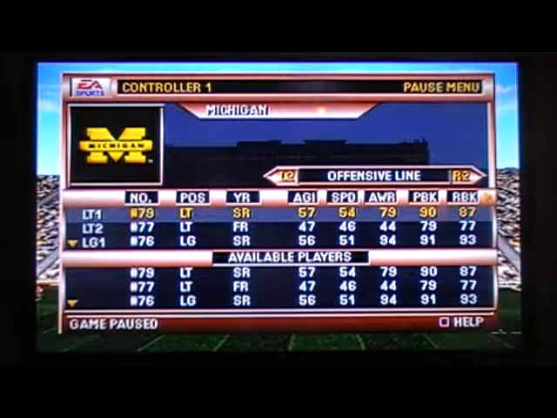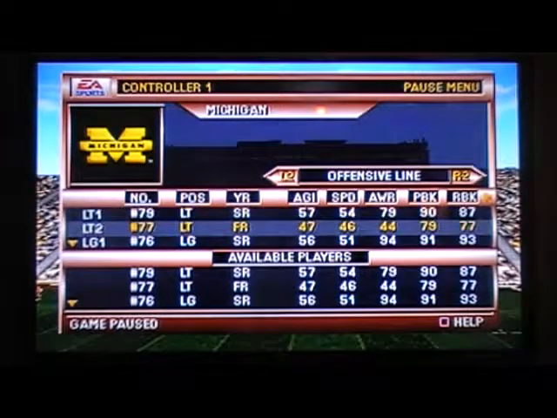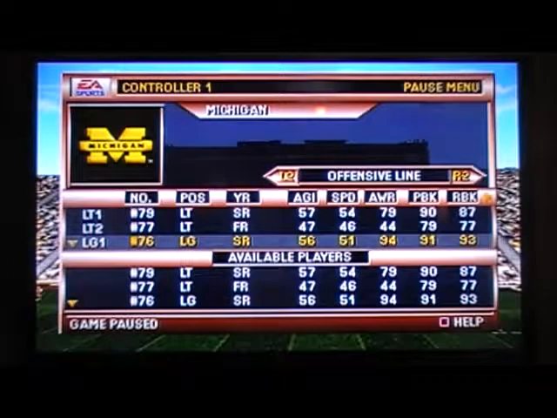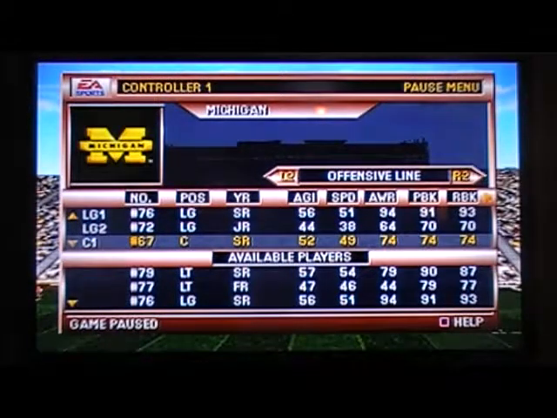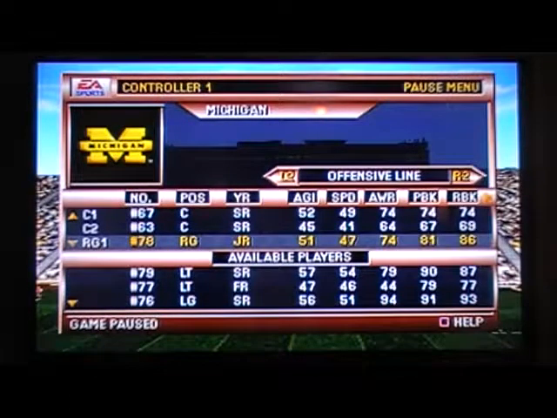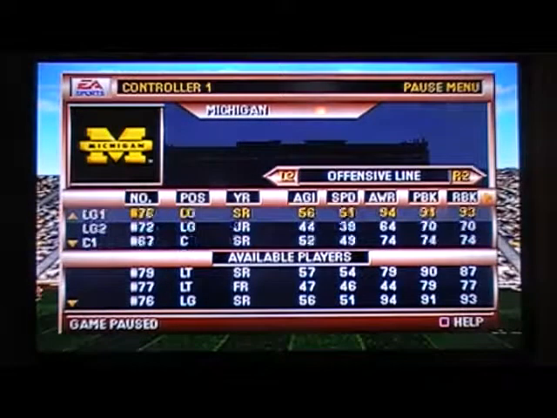All right, let's look at here. We got left tackles. We have great left tackle. We have a great left guard. Our center isn't super good. Our right guard's solid. Our right tackle's excellent. Center's the weak spot.